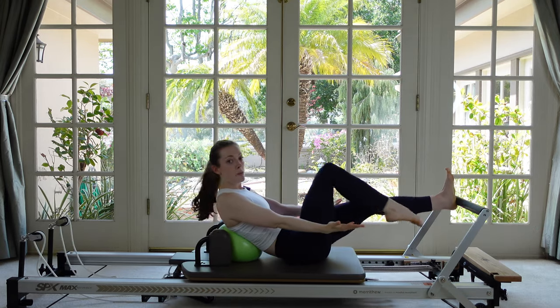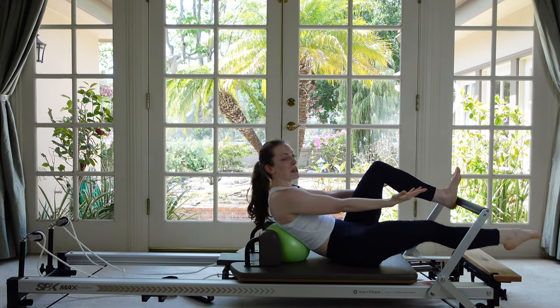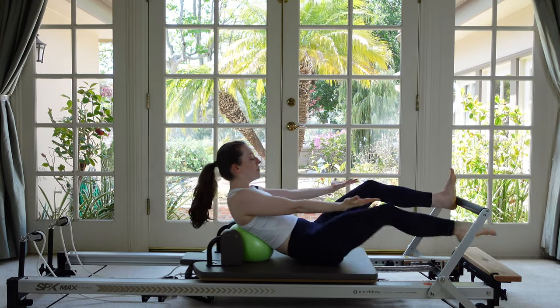If you don't need your hands behind your head, feel free to reach them forward. I kind of like palms up. Give me a good kind of rotation in the shoulder. So that's an option too.